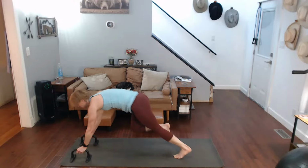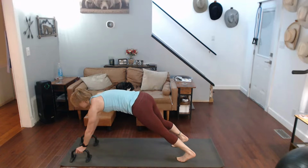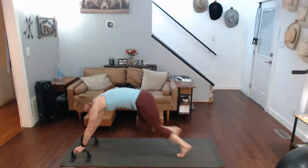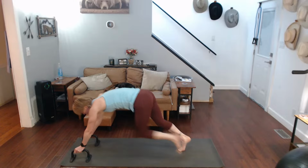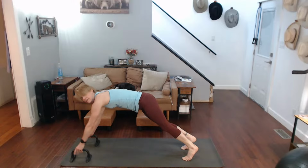One, two, three, reach it down. Keep repeating that pattern, one, two, three, reach it down.